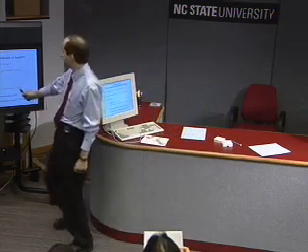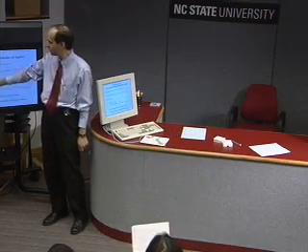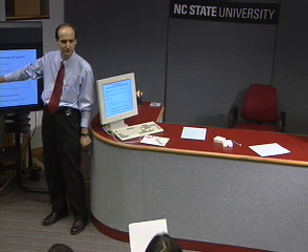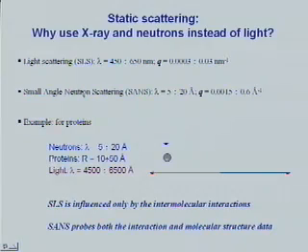This is just a very basic slide which illustrates what we have been talking about. Why do you need neutrons or X-rays, for example? Because if you compare, let's say this is your typical protein molecule in real scale, the wavelength of light will be about this big. The one of a neutron or X-ray is going to be about this big. Obviously, this one can resolve the structure of a protein molecule, but from the viewpoint of a wavelength which is this large, for regular light, this is just a point scatterer. It cannot resolve any structural details.